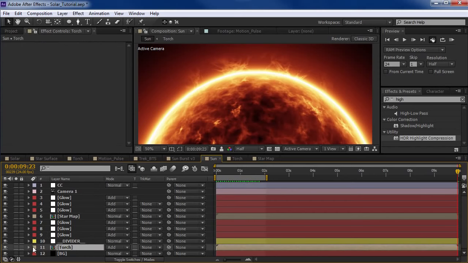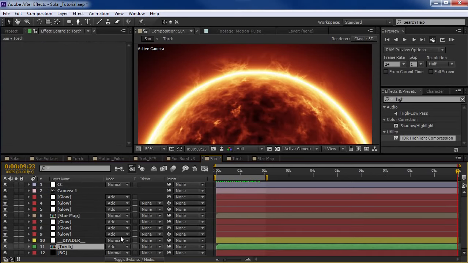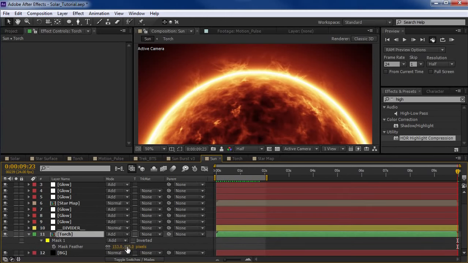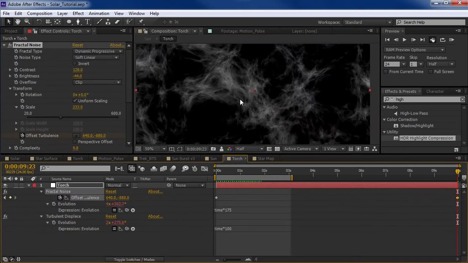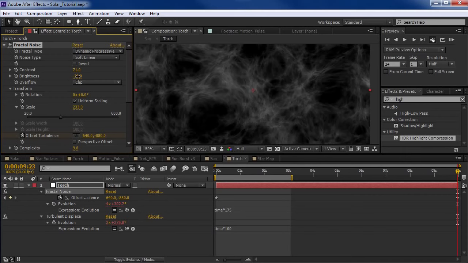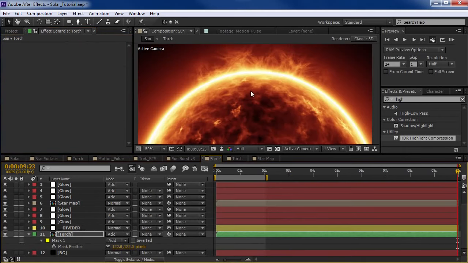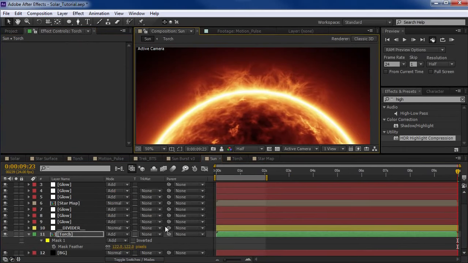So let's take our one torch element, let's change it to green so we can see the different copies. Now, I'm gonna hit F and bring that feathering down, and we just wanna make sure that we don't cut the edge of this off. And the other thing I'm noticing is we don't want it to be too contrasted. So let's bring the contrast to about there.